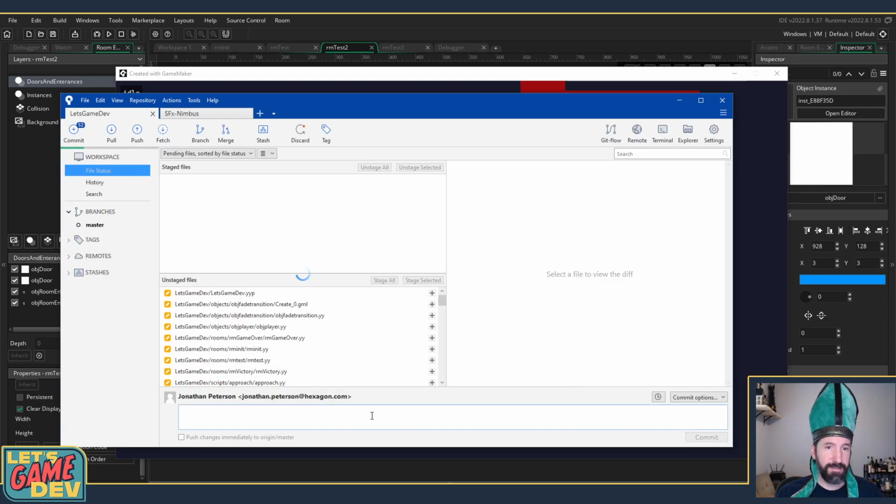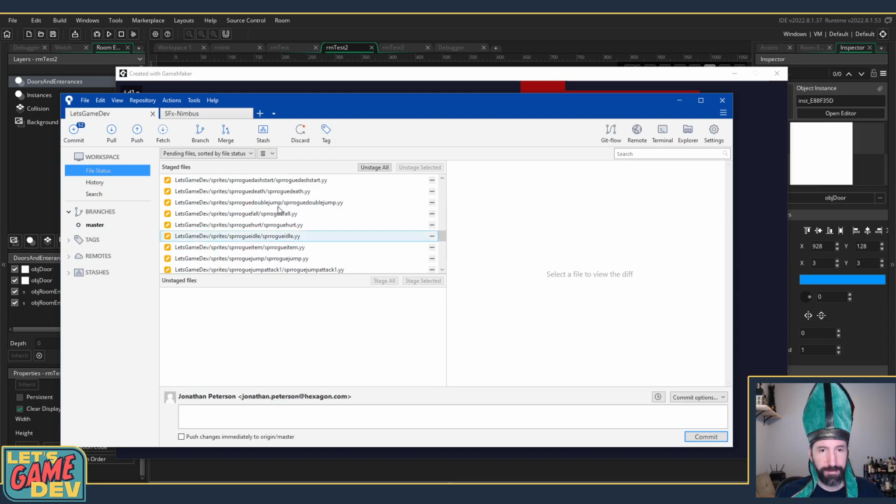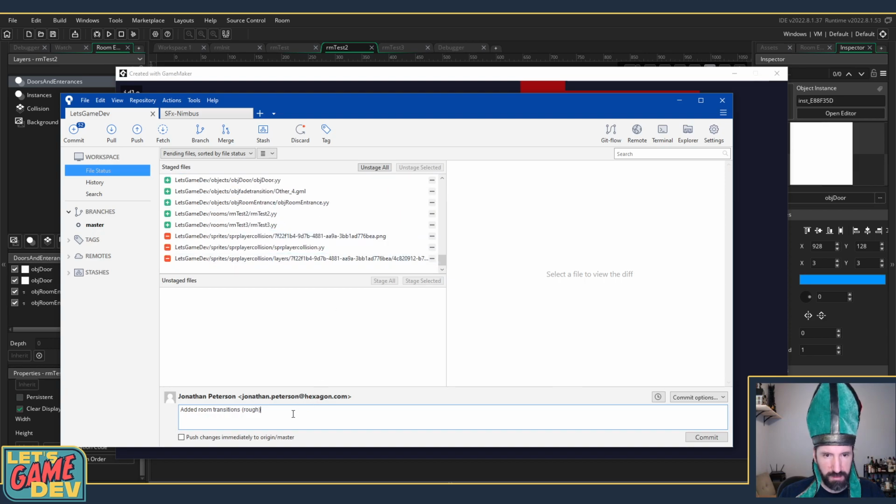There we go. Okay. Commit all this. We got lots of new stuff. Reorganized a bunch of stuff. Renamed some stuff. Big changes. Added room transitions. Rough. That's pretty much all we worked on, huh? Transitions. Yeah. Reorganization. Right. That.